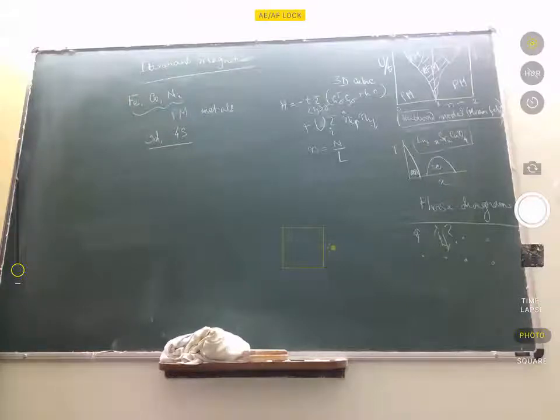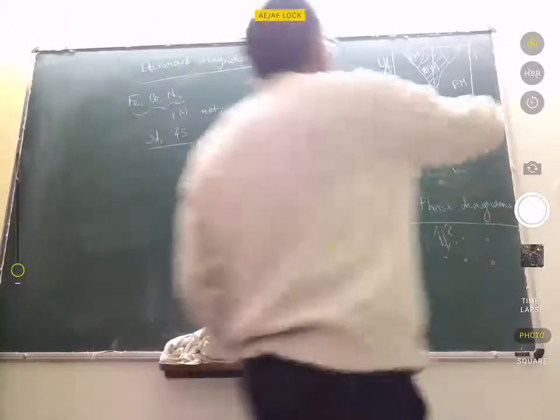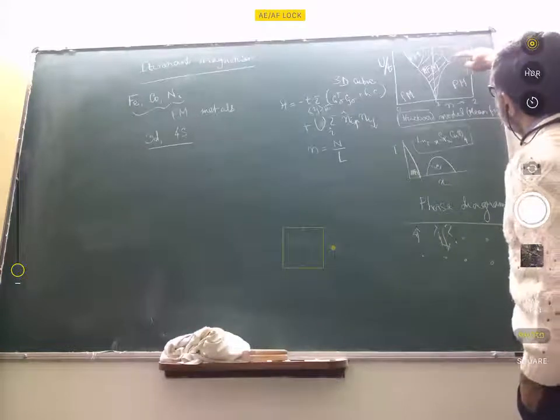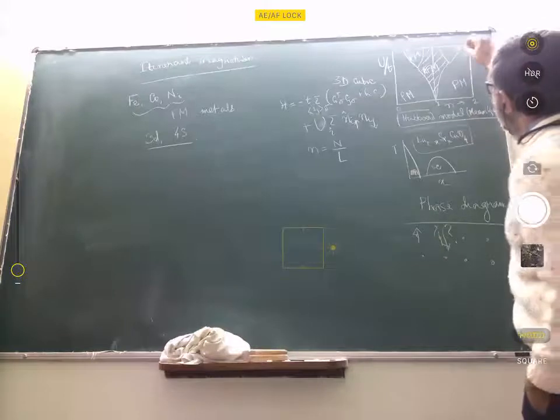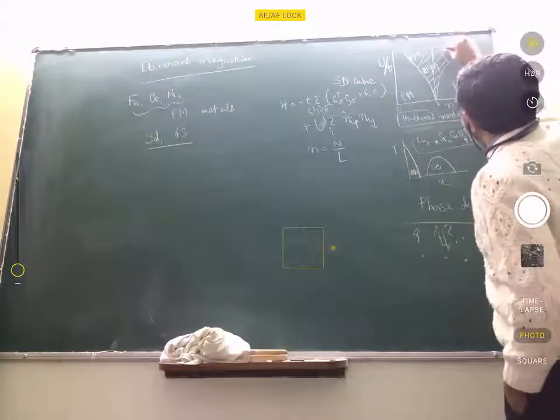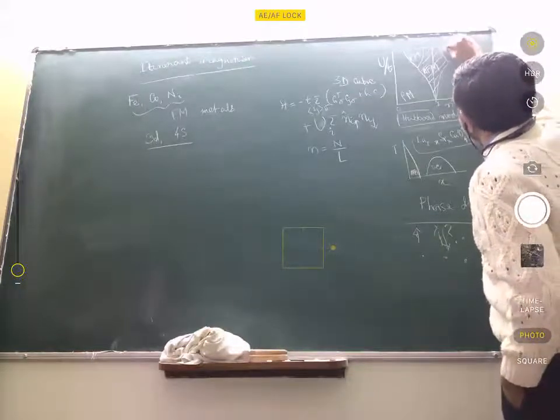So if you go beyond mean field and bring in fluctuations in your treatment, in other words, if you do a more accurate, more exact treatment of the model and don't go for a mean field solution, on very general terms, what you expect is that your ordered regions should shrink. If the mean field treatment gives you this much of ferromagnetic region, and remember there's a paramagnetic region here, which means it's a disordered state, then if you go beyond mean field, you expect this region to get smaller, not bigger.